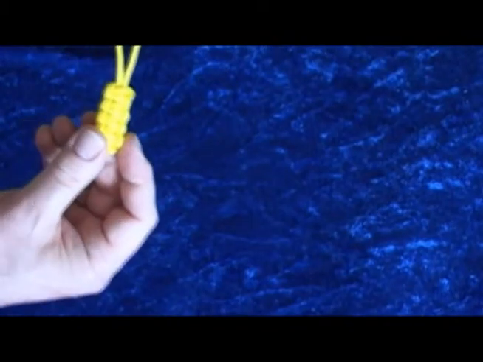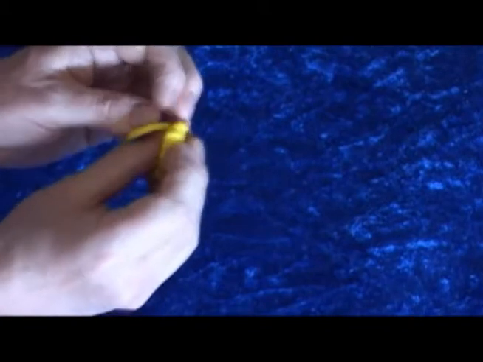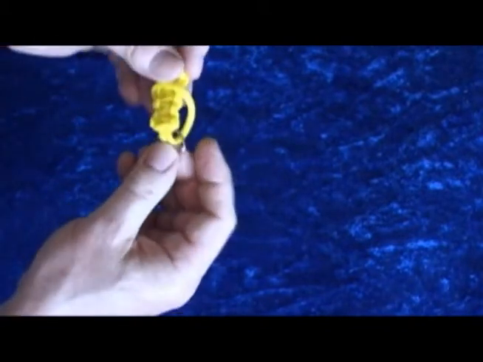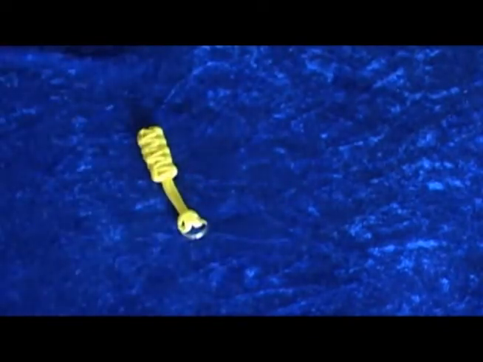This can now be used as a zip pull, but I'm going to loop the tail through a split ring and use it as a key fob. I'm sure you can think of other applications. This is a yellow key fob. I could use yellow for house keys, another colour for car keys, another colour for work keys, whatever. As always, thanks for watching.